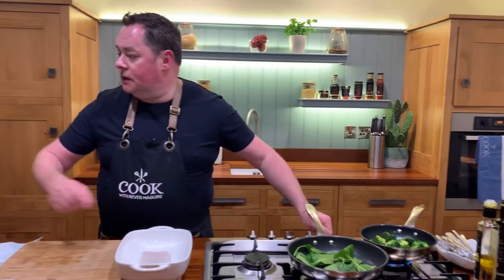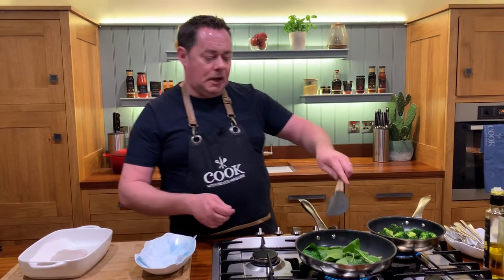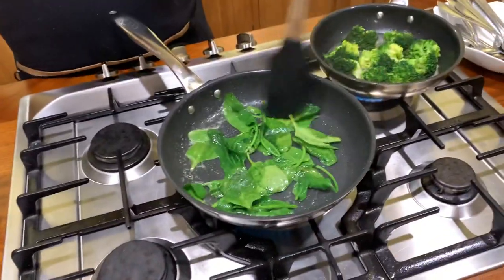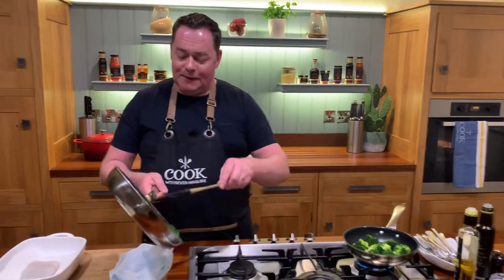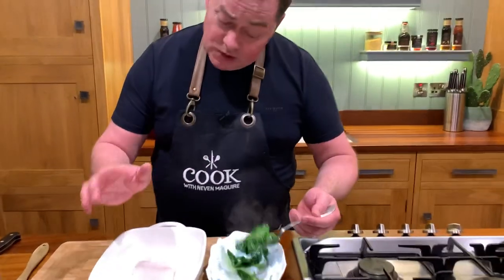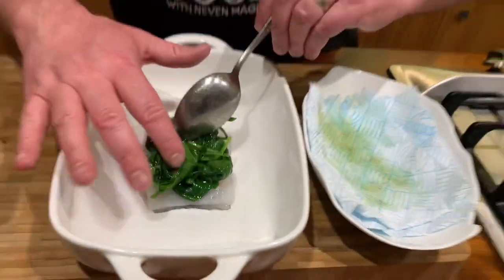I'm going to wilt this — you can use your tongs. In the same bowl, I'm going to put some kitchen paper, and I'll explain why in a moment. You can do this in a wok if you're cooking for a few people, but this pan is perfect. This technique is known as 'to wilt' — you do this with bok choy and different soft leaf greens. If you put the spinach straight onto the cod or the plate, all the water will come out because there's so much water in spinach. So that kitchen paper tip is a great one. You can do this without spinach if some people don't like it — you can just put the cherry tomatoes on instead.